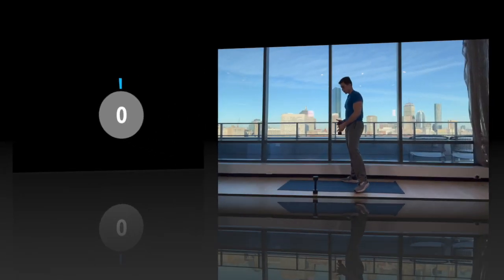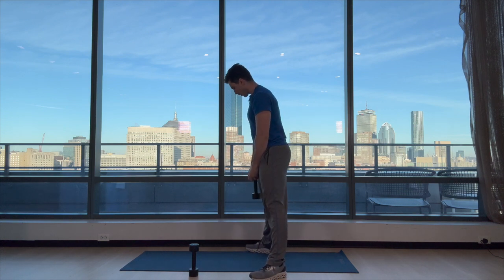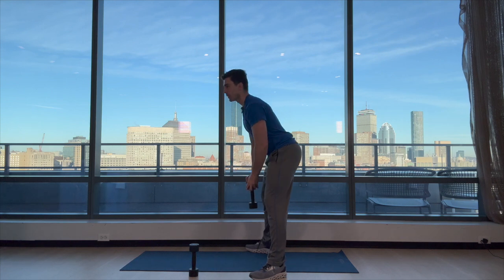Then it's gonna be that same exact stance, but less leg bend, doing the sumo Romanian deadlift. Welcome back. Let's have our weight right here, keeping it nice and tight to our body. Feet are wide, toes are pointed out just slightly. Here we go, 10 reps.